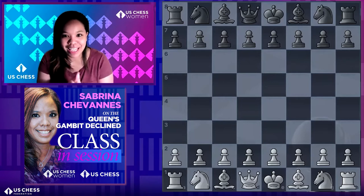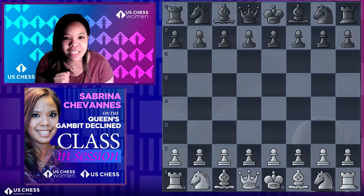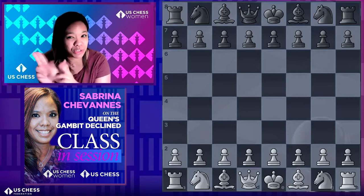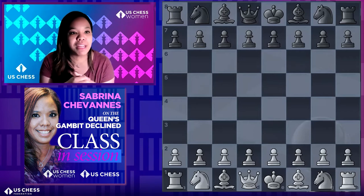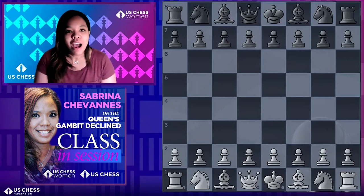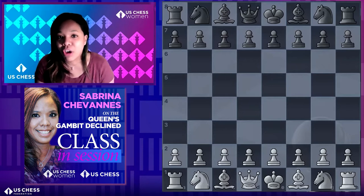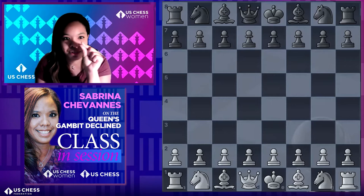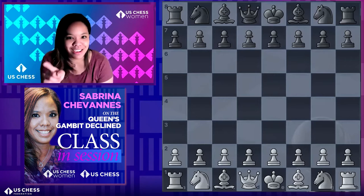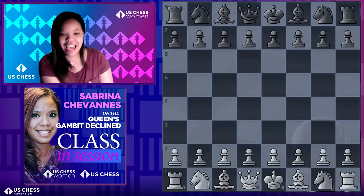If you're taking that pawn, you are accepting it — that's the Queen's Gambit Accepted. The other options are slight tricks. Option two — d4, d5, c4, e6, Nc3, c6 — is technically called the Triangle Variation, which can transpose into some Queen's Gambit Declined positions but isn't actually the QGD. The top option has c6 instead of e6 — that one is actually called the Slav. The bottom one with e6 is the correct Queen's Gambit Declined.